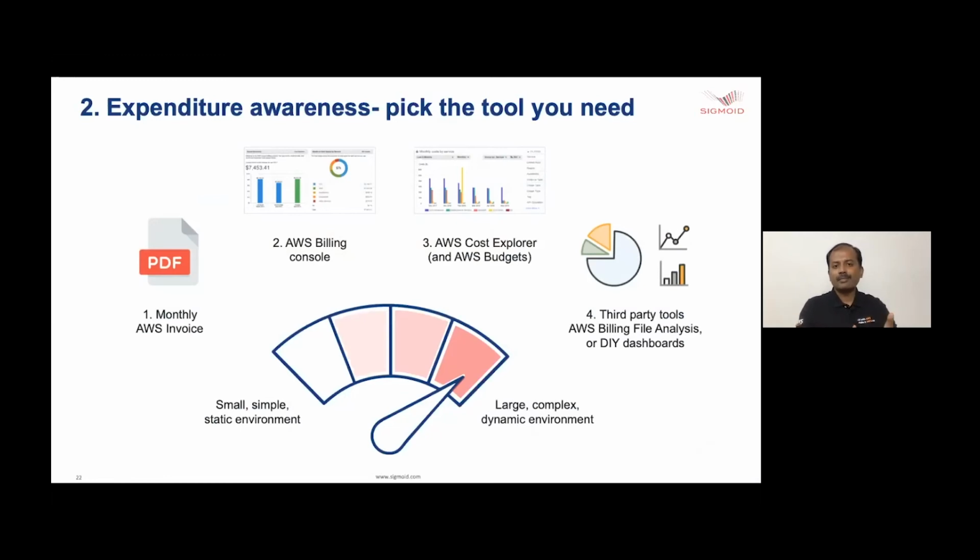On the left, we have monthly AWS invoice. That's a very simple tool, and it provides a view once a month and breaks down cost by service. And second, we have AWS billing console, which provides a little more information over several months. And then we have AWS Cost Explorer, right? So use Cost Explorer to view costs for the month, like top cost trends, groups, and filter the data with a variety of dimensions such as services, member accounts, regions, purchase options, cost allocation tags, as well as custom cost categories that you can create.